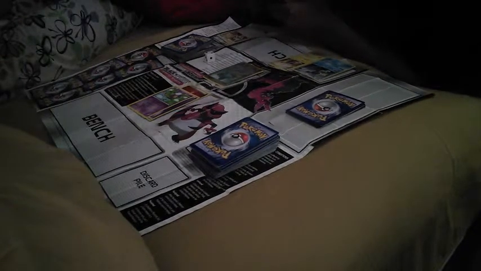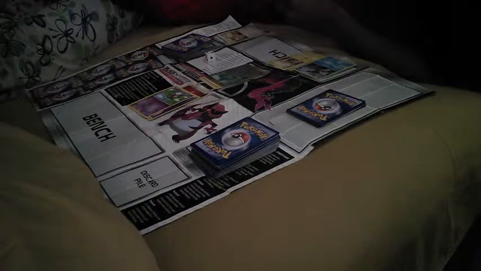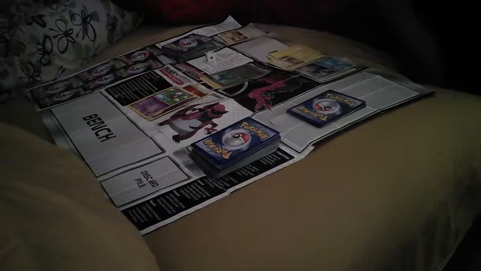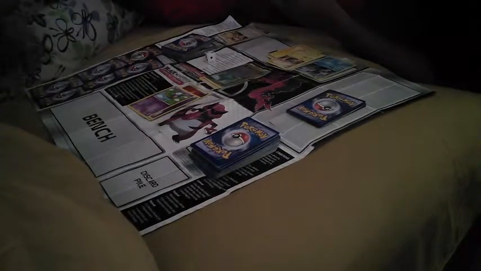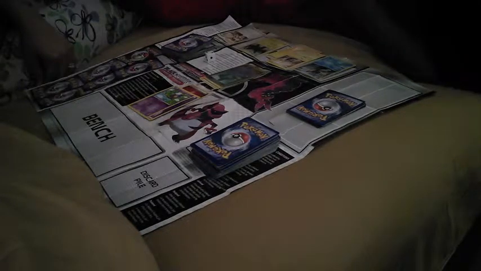Alright, now, let's see. Man, I still don't have any water energy, so I'll just take my lightning energy and attach it to Shinx and get him ready so I can evolve him into Luxray soon, maybe. And I'll add Zekrom to the bench. Now it's your turn.